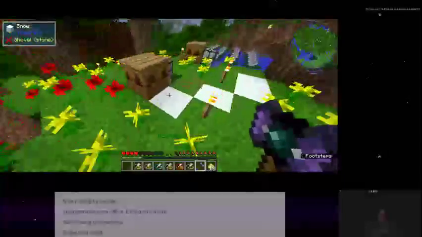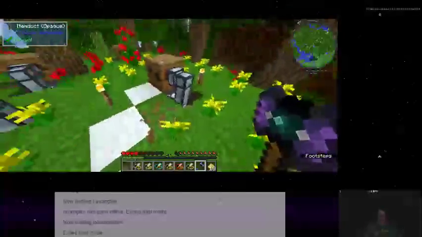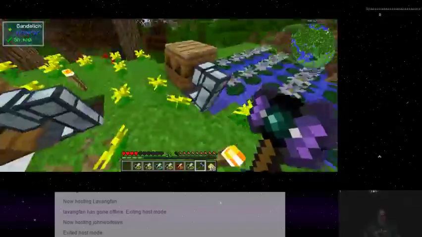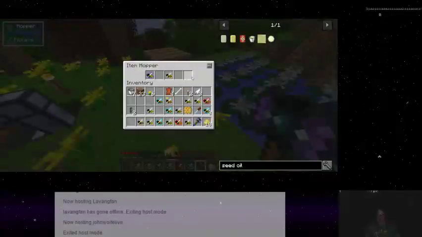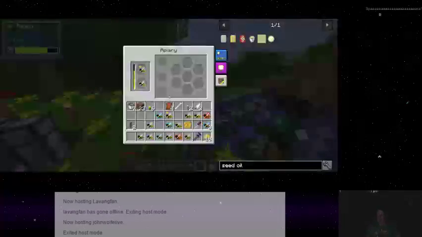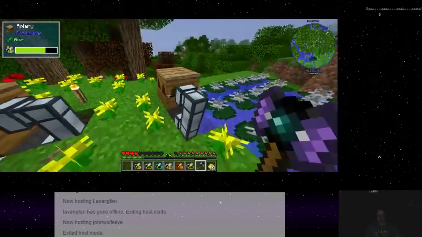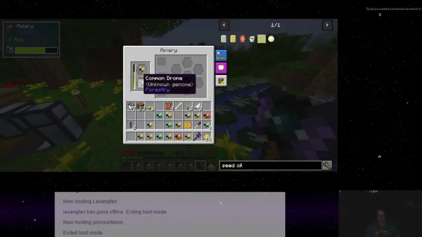Because common will yield cultivated, and cultivated will yield noble. And noble will yield Imperial, which is the next thing for me to worry about.